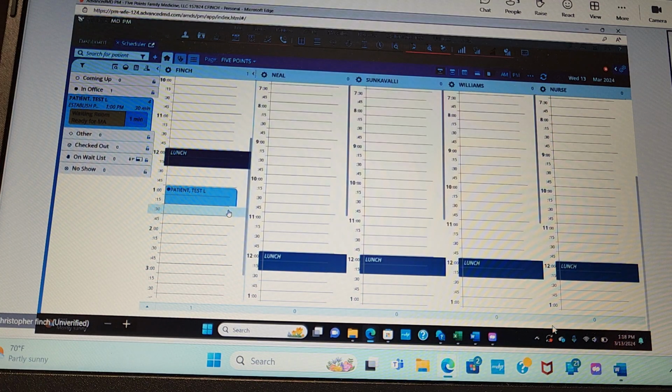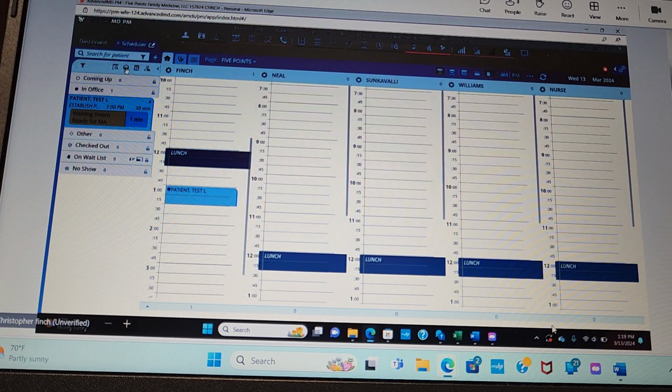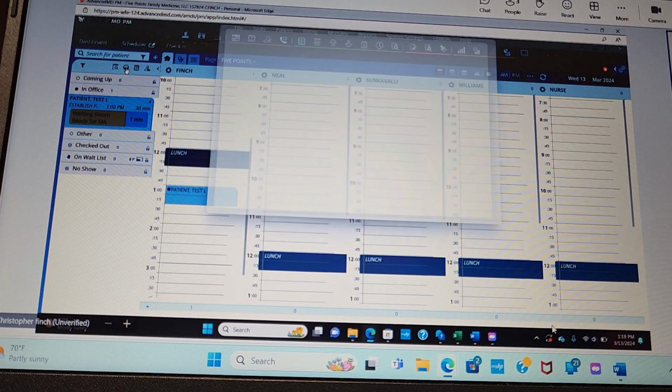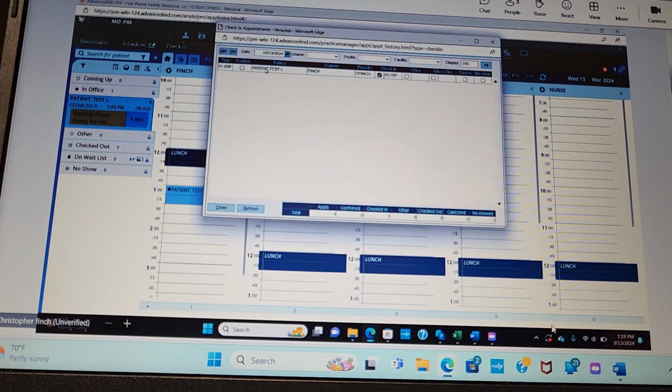Yeah, perfect. Okay. Just a reminder, if you accidentally check the patient in and they were not yet checked in, the top left above where it says coming up, there are all these little icons, and it's the circle that's half empty, half full. We refer to that as the Pokemon ball. Go ahead and click on that. This does show, of course, if they've checked in or checked out, the times they've checked in, checked out.